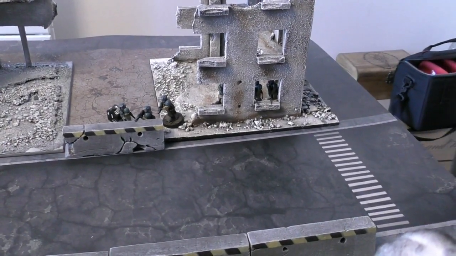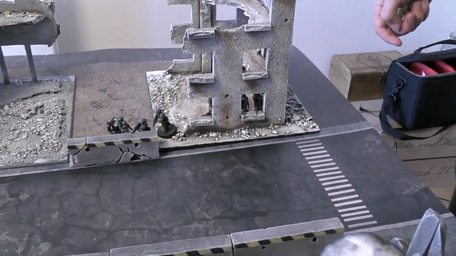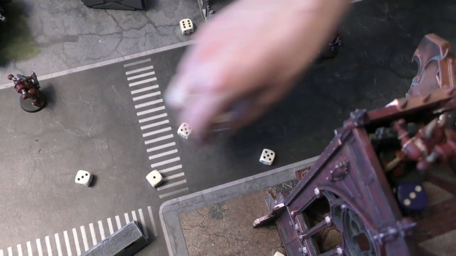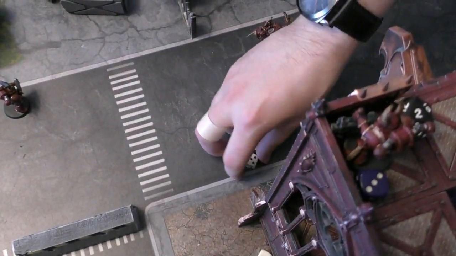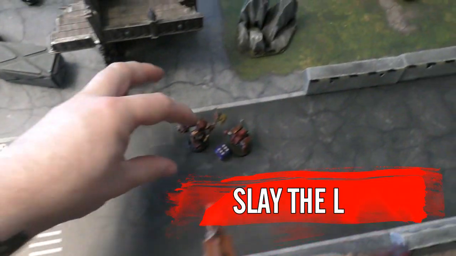And then last but not least, nice and quick, I've got six guard in here shooting through windows, and they're going to aim for your warlord, man. So let's see what they can do. So I'm going to need threes here. Oh, okay. And I'm going to need fives and sixes here as well. Oh! Whoa. Three threes. He's dead. Oh, and that is Slay the Leader.